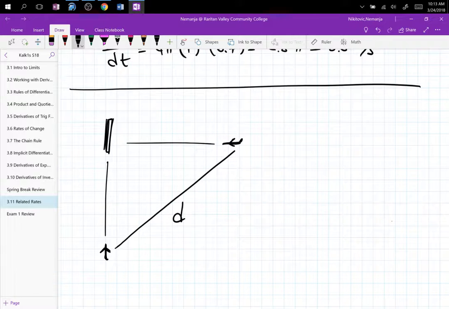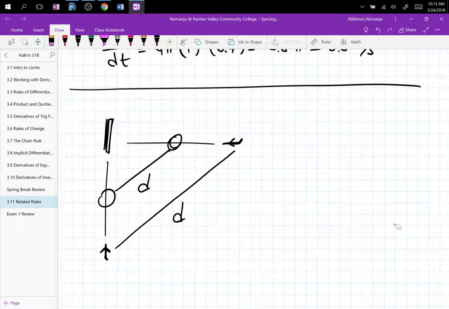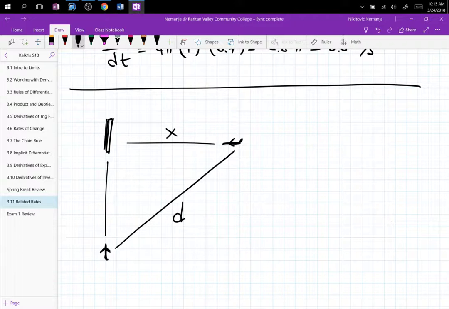Would you agree that when this airplane is here and this airplane is here, this d is smaller? So as the distance from the airport for each one of these planes decreases, the distance between the airplanes decreases. Can they land at the same time? No, right? So we have to have air traffic control worry about those kinds of things, right? So these planes are going to be moving. It's math. This is the x-axis. This is the y-axis, right? So we should have that in our minds.